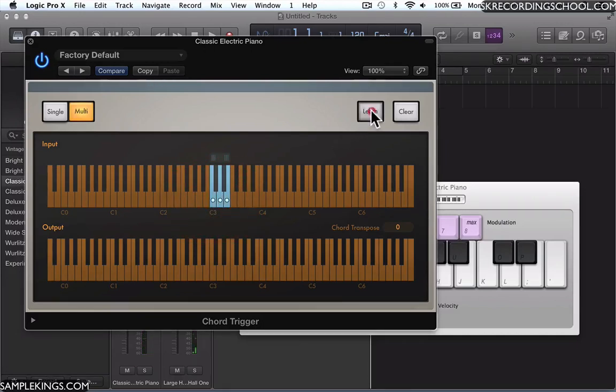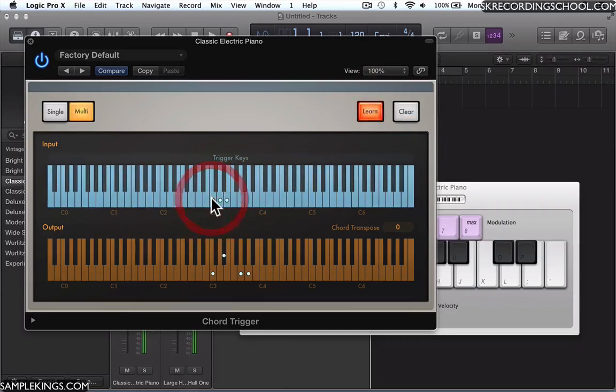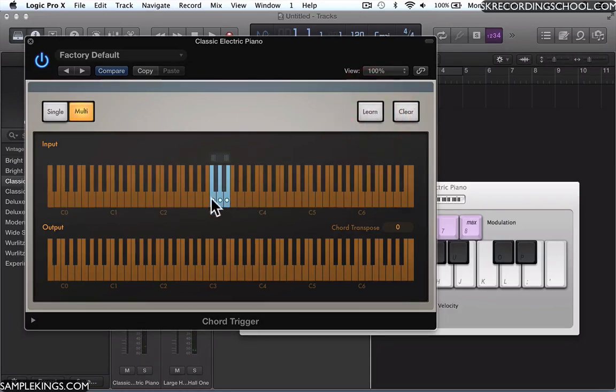And let's go back to learn, hit this note again. I may even like that. I may want to put this A over here. And then I'll turn learn off again and go to here. So I've got the chords, right? So that's pretty cool.